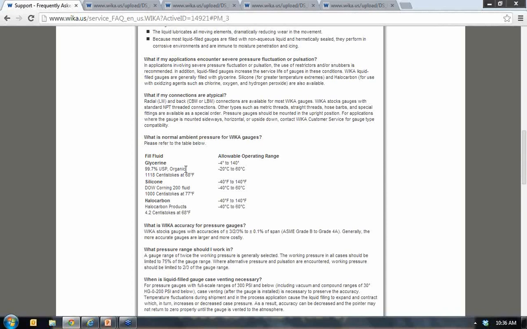Next question is, what would be a good application for a low pressure, high oil temperature setting? He's saying between 500 and 600 degrees. So now we're really into an application we're going to have to think through and engineer. My gut would tell me that it would be a diaphragm seal connected to a capillary to locate the gauge far enough away that it wouldn't be affected by the high temperature.